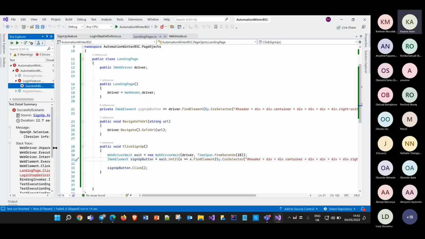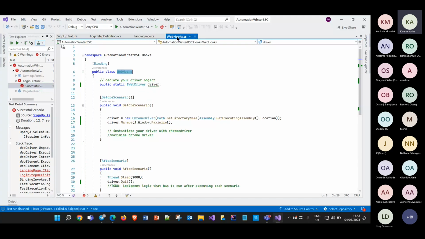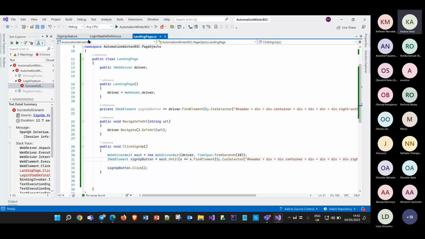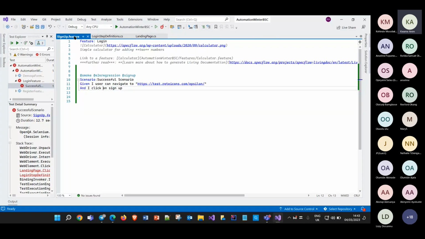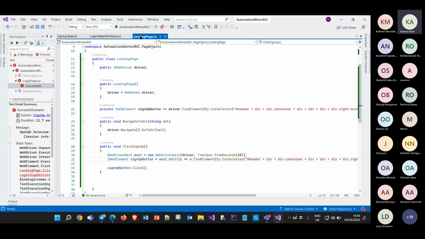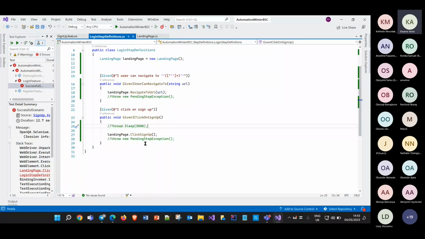Once you set up the hooks like this, you don't need them anymore. We can close this. Now everything you'll be doing will be just between the page objects and the step definition. Occasionally you use the sign up feature if you want to add an additional line to it. But all the elements and all your stuff are here, then you call it into your step definition, then you run it. Any other question?